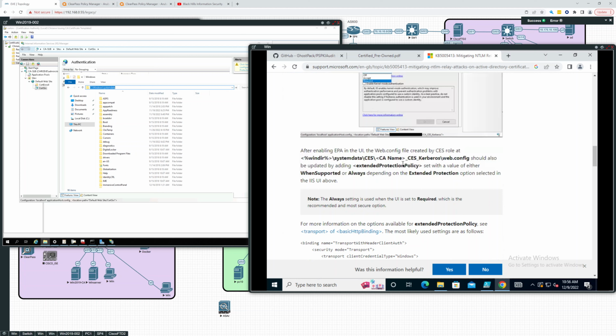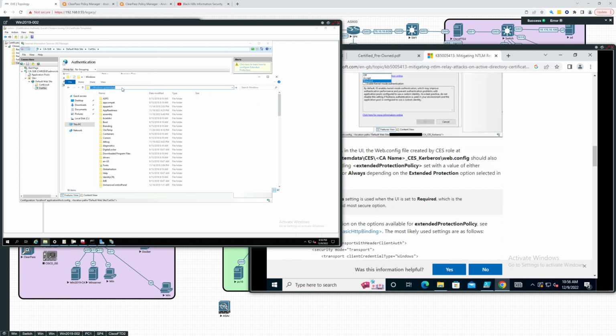We have to see where that is. Windows system data does not exist, so let's see if we can find that web config here.